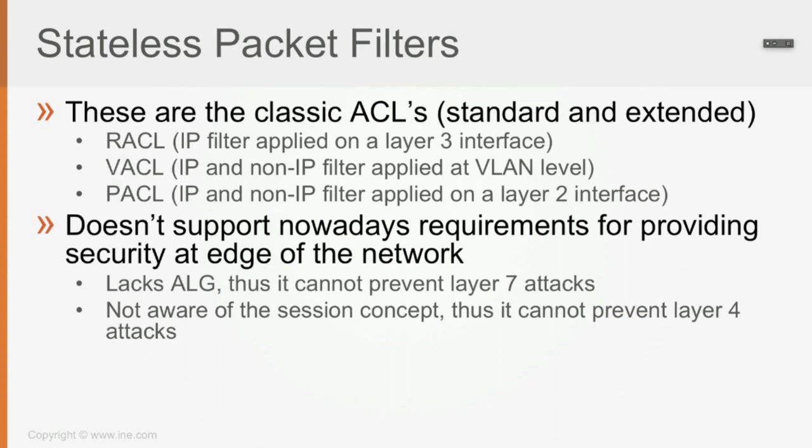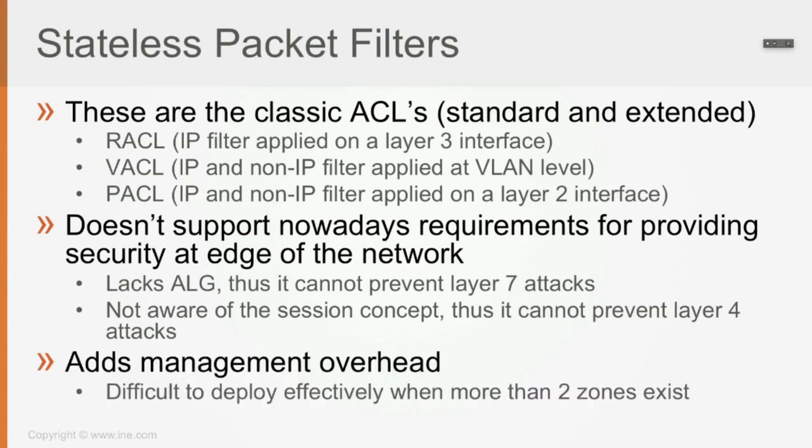So the stateless packet filters don't support nowadays requirements for providing security at the edge of the network, or not even in the core, because they lack application level gateway capability, so they cannot inspect the layer 7 header. They cannot prevent layer 7 attacks, which is key nowadays, as pretty much all attacks are happening at layer 7. And it is also not aware of the session concept, thus it cannot prevent layer 4 attacks either, because it cannot keep track of the session states, which is very important in a TCP session, because a stateful firewall, as you're going to see, is going to keep track of the session state of the TCP. It is especially more useful for TCP traffic, because TCP has the sequence numbering of the packets while UDP does not.